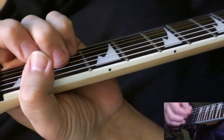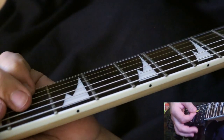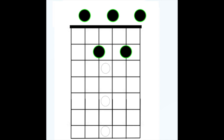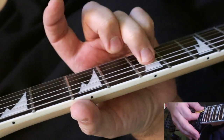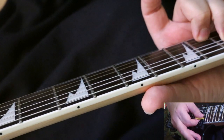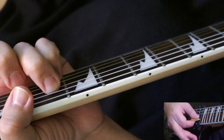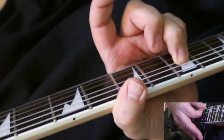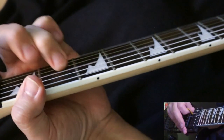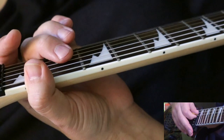So that's breaking down the first section there, the intro. And I'll flash you the chords up. So basically, if you're going to play it all as a scale, it's like this. Right? So pretty straightforward. And then it's kind of random. It's just really fast, that's all. Just flip between those two.